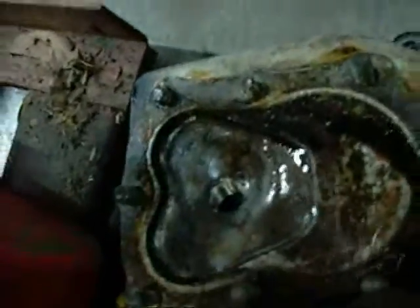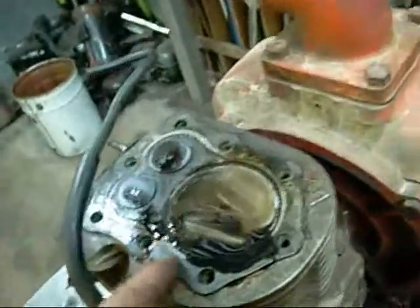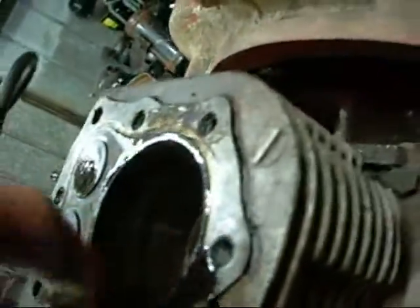The head's clean. I know who took it off. Did a bit of a good job cleaning it up, but well, not the best though. I used Loctite gasket sealant on the head gasket too, so there's muck everywhere. Oh shit, this thing's had water in it.